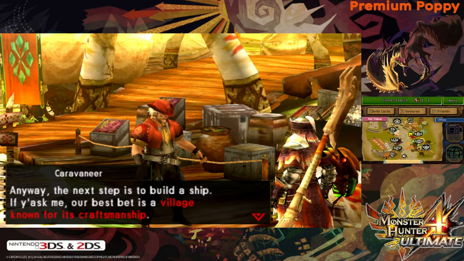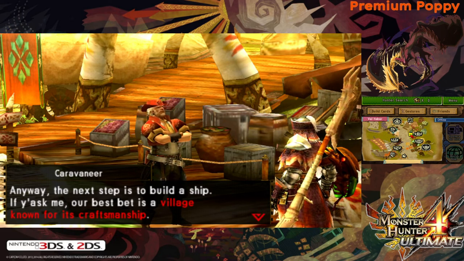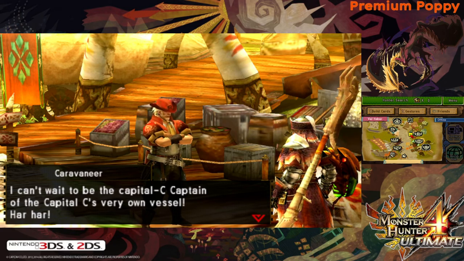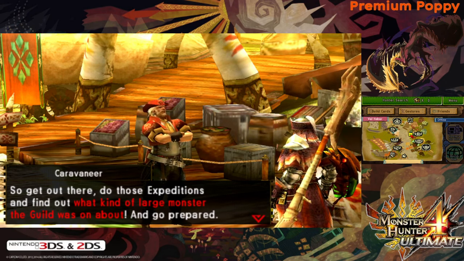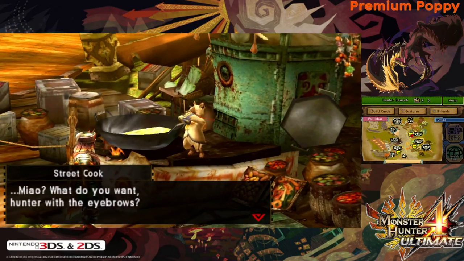Anyway, next stop is to build the ship. If you ask me, our best bet is a village known for its craftsmanship. I can't wait to be the capital C captain of the capital C's very own vessel. Har har. That was a mouthful. So get out there, do these expeditions, and find out what kind of large monsters the guild was on about. And go prepared. Yep, let's talk to the street cook.